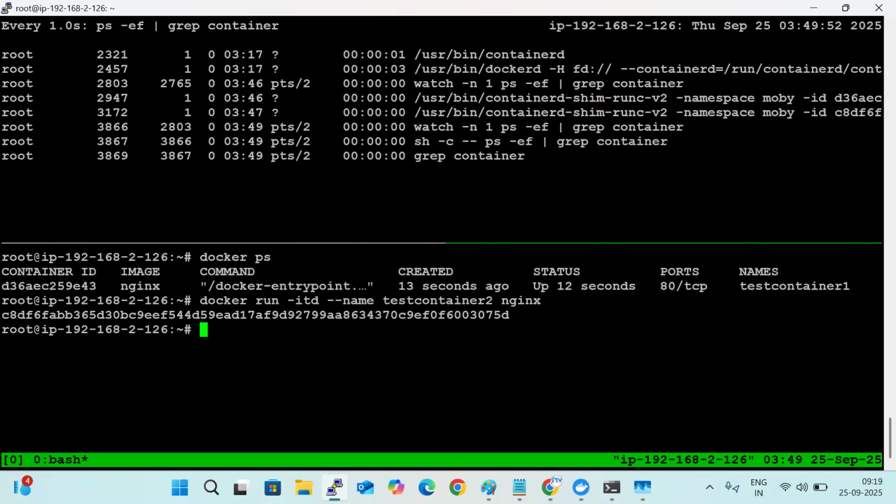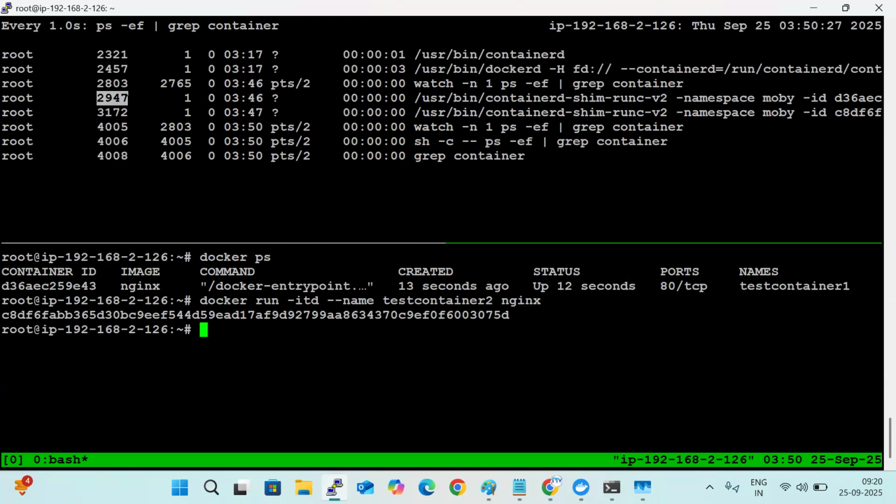And there is one more feature available that is called cgroups. So what is meant by cgroup? If I create a container, for example, this test container 1, it is running on this process ID. Now, if I don't specify the resources, so this container has to use only one CPU, 4 GB of RAM. If I don't specify that, what is going to happen? Let us take an example of your Java application running. When the Java application is running, in the beginning, it is going to consume a lot of memory.